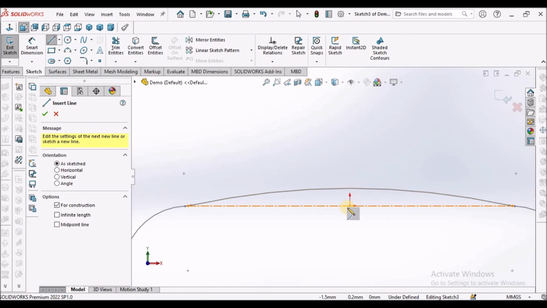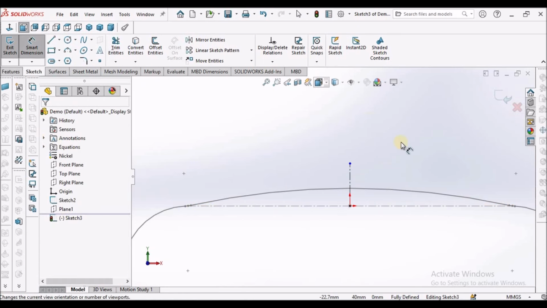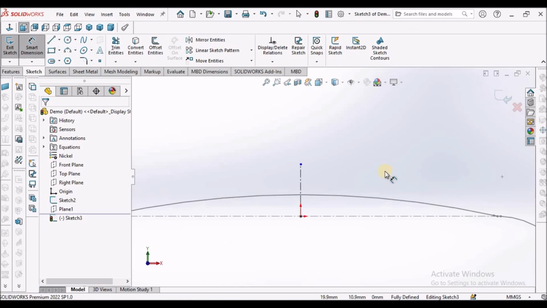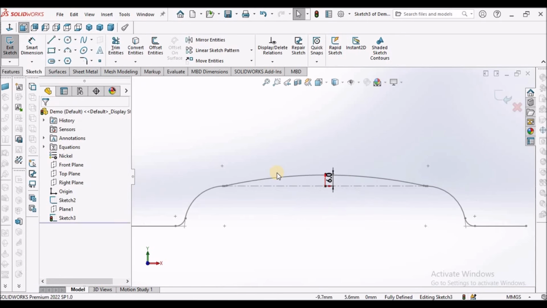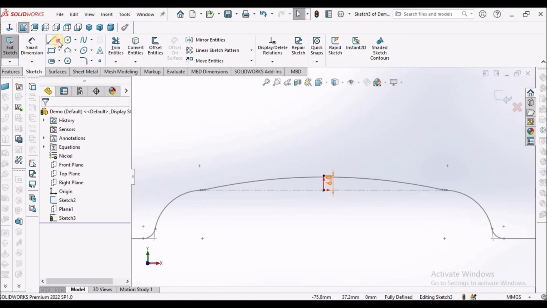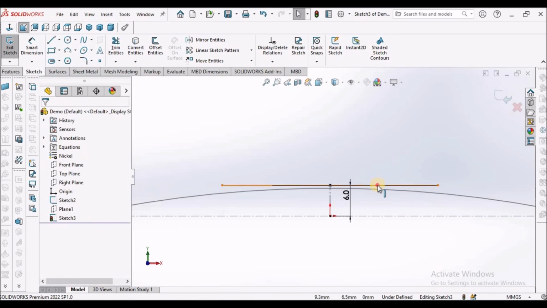Draw one line from the origin vertically. See, this distance is 6 mm. And I am going to draw one line, midpoint line from this. And I am going to make it construction.